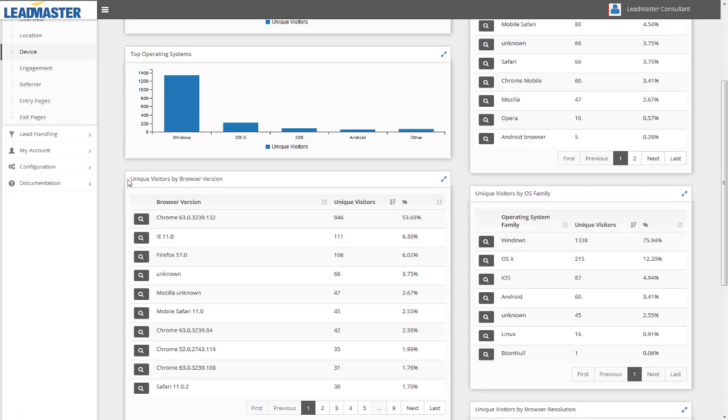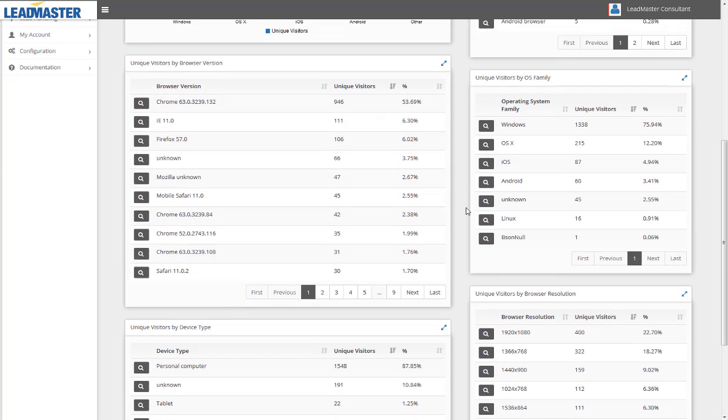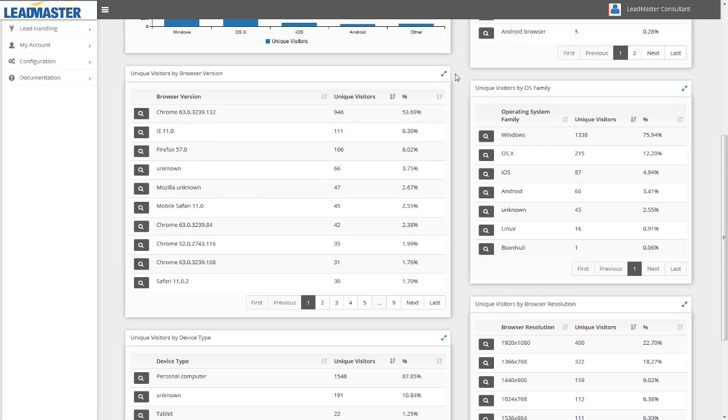And above that, we have unique visitors by browser version with the same information, the number, and the percentage. All of this information is good to know for those who manage your website to know the best way to deliver the best content to your visitors by knowing what and how your website is seen by them.